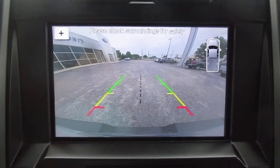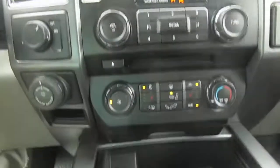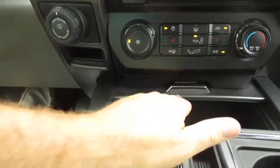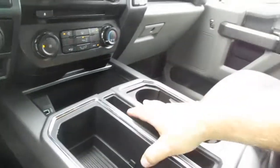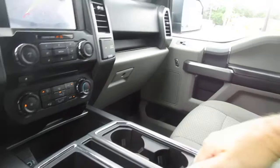In the center screen you have your nav plus your backup camera and rear parking aid. Below that is your climate control. You have a slide-away storage area with twin USB charging ports. This has a nice console with lots of storage, cup holders, and a huge center storage area.